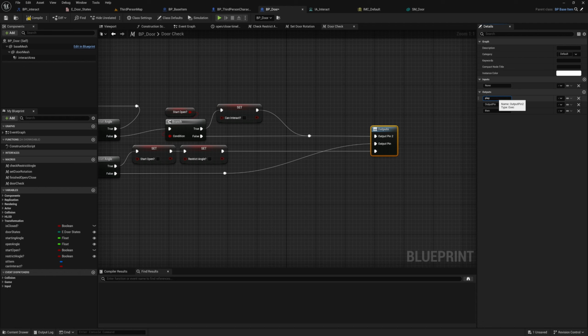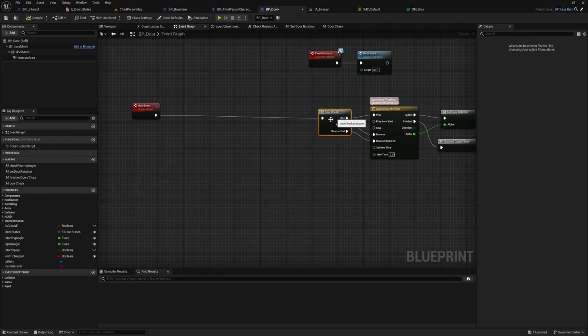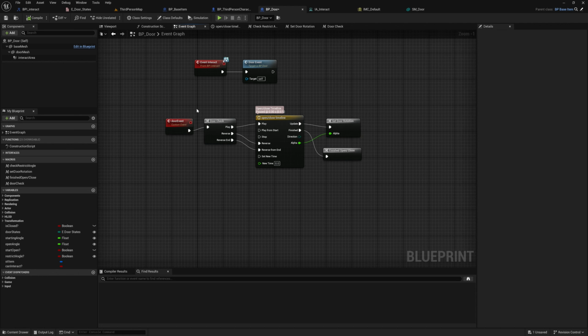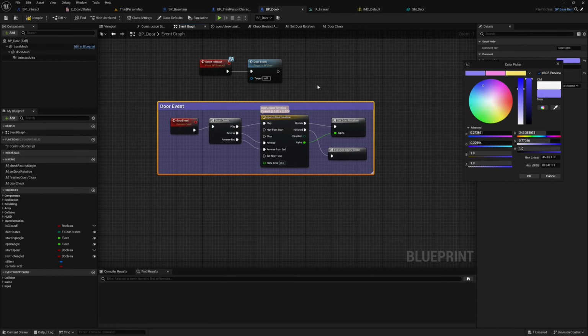Let's call it play reverse, and then reverse end, just like that. And let's highlight everything, press C on our keyboard to add this border around it, call it door event, and let's just give it a good color here.